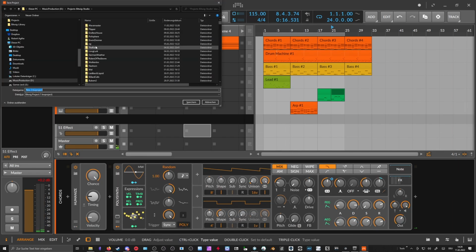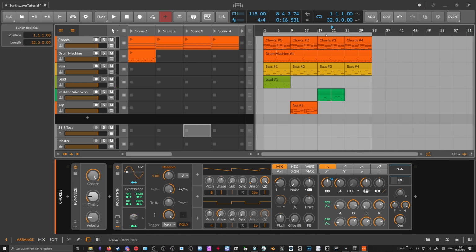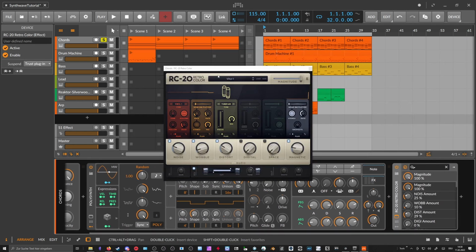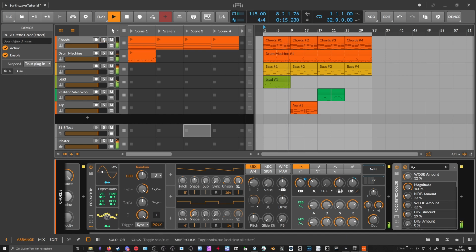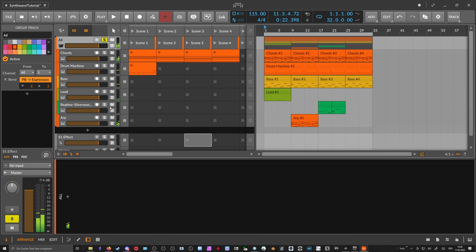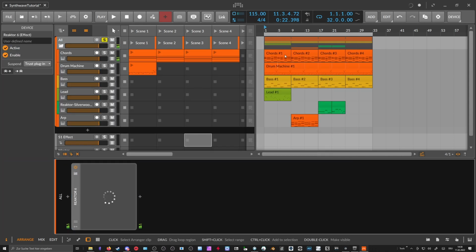And then you probably have a lot of, let's call it a synthwave tutorial. And if you are producing for a while, then you probably have a lot of VSTs laying around. For instance, you can use here RC20, which makes it instant more synthwavy. It's also about texture, of course, right? You can also use your VHS, which is also a free Reactor preset.